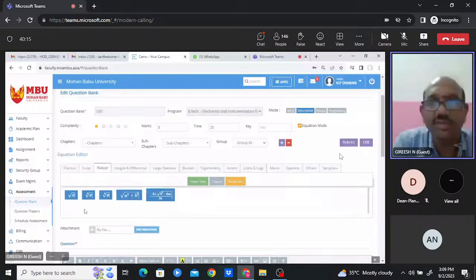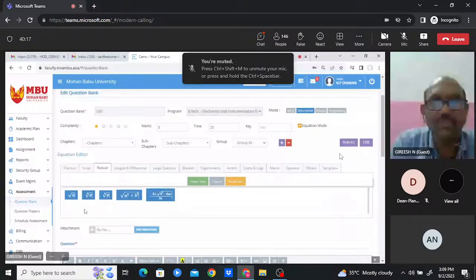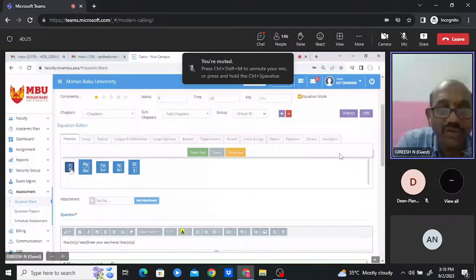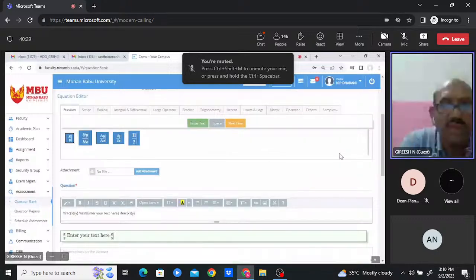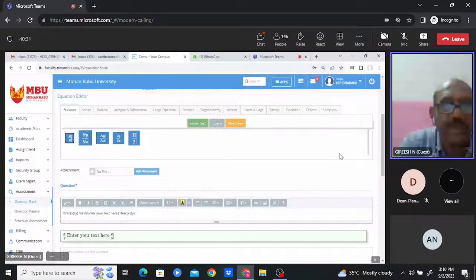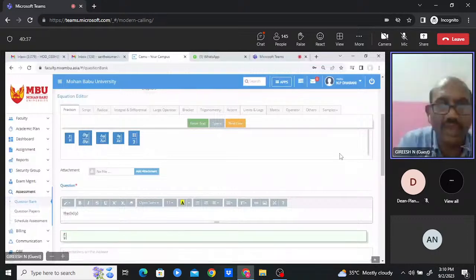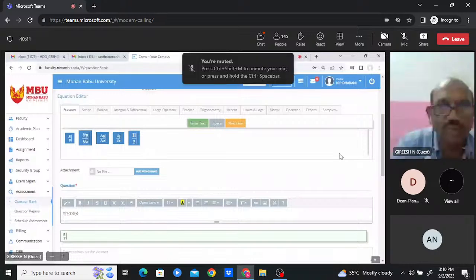Now here, if you observe this one, if you click on this one, you'll get the statements here. Suppose x by y. If you click this one, fraction. Now here the x value becomes 10, y value becomes 2.